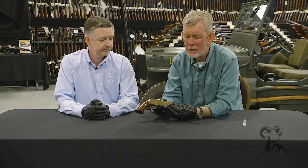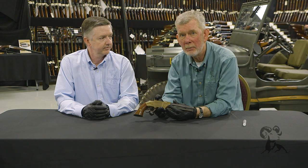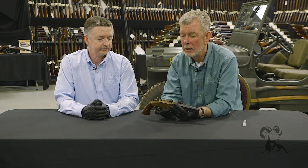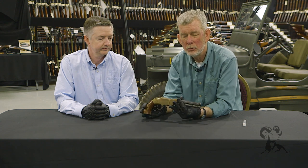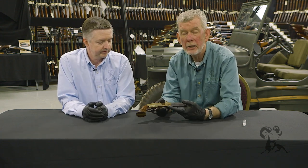It fires self-contained ammunition. It's not a cartridge exactly — it's a hollow projectile with black powder packed into it, and then a cap put on the back with a primer inserted in the middle of the cap. There's a loading port but there's no ejection port — you don't have anything to eject. Kind of weird.